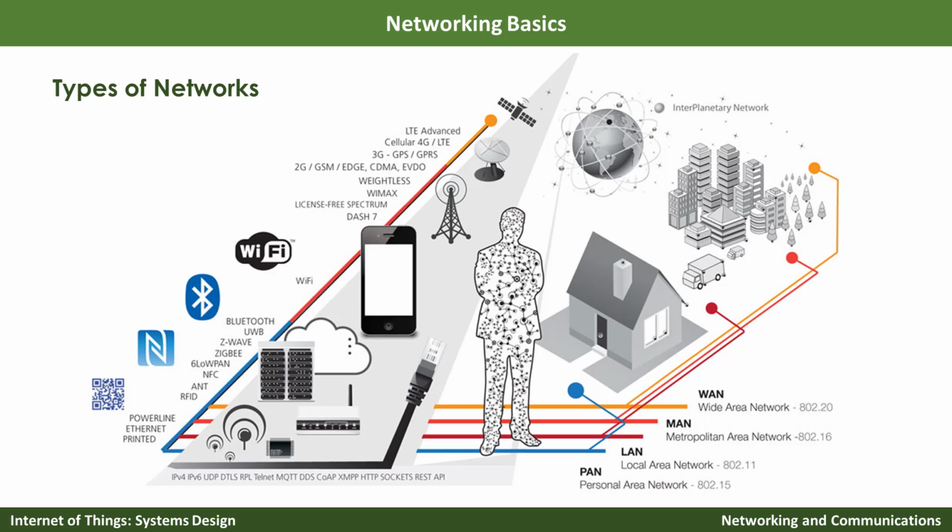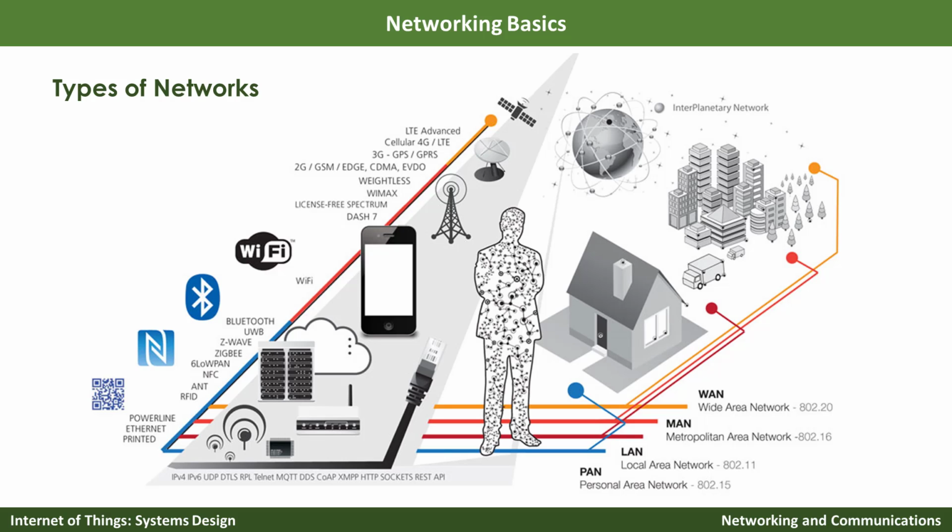This is a very important illustration where it shows different types of network communication technologies and some of the concepts. So please spend some time to understand this illustration fully. On the right hand side, we can see PAN, LAN, MAN and WAN, corresponding to personal area network, local area network, metropolitan area network and the wide area network.